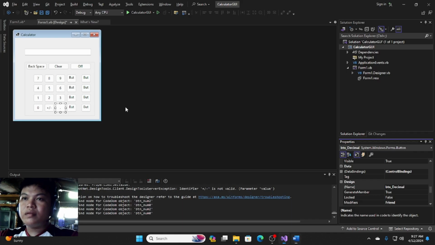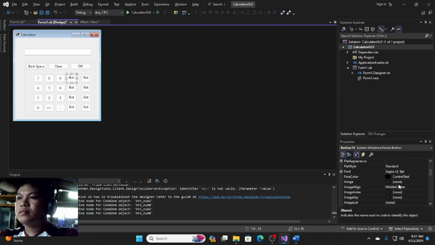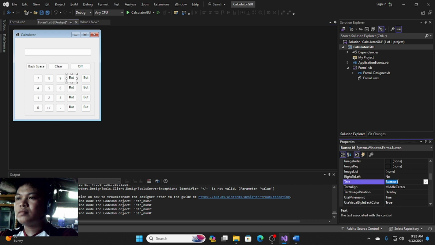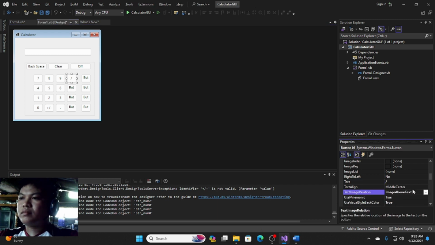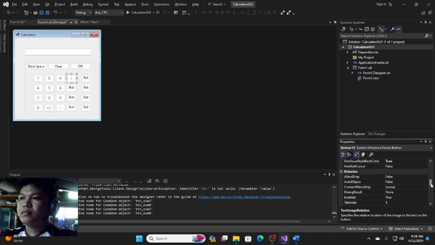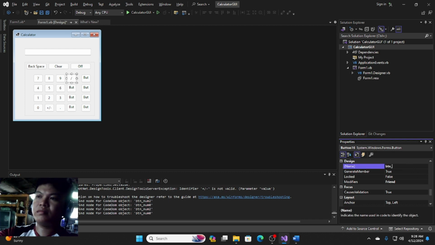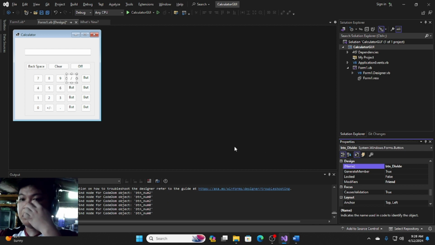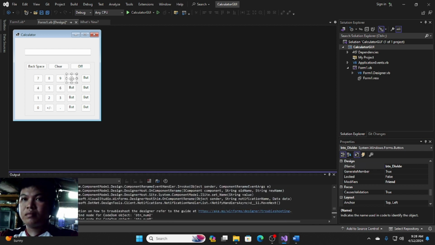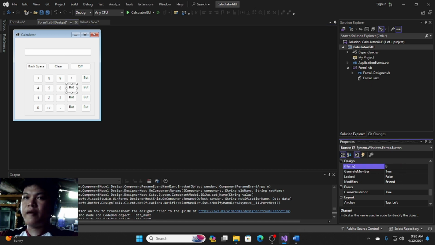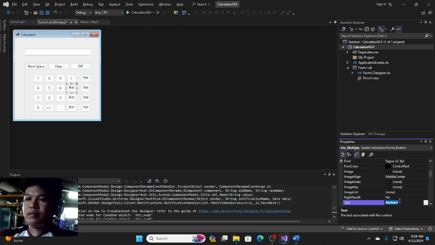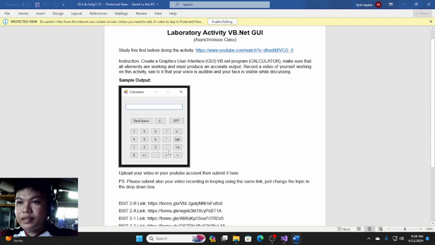And then divide. Next is button times, multiply, button multiply, and next is a minus and plus.